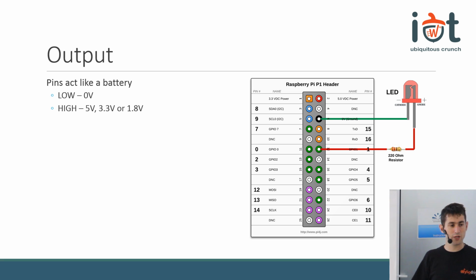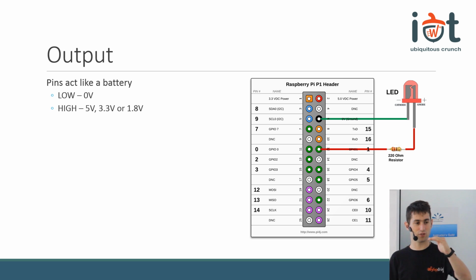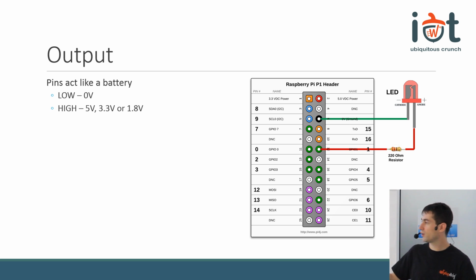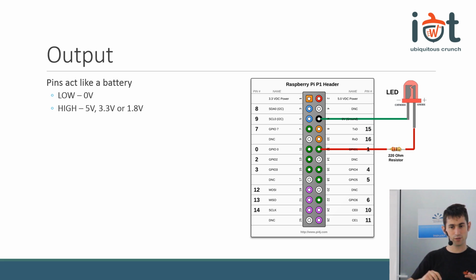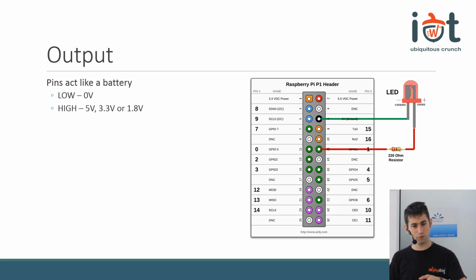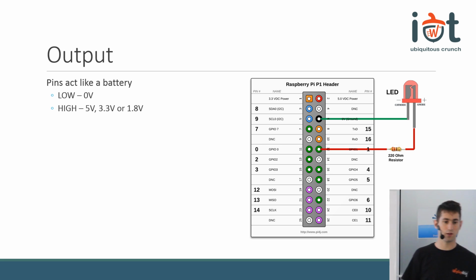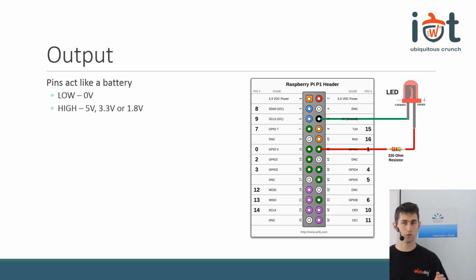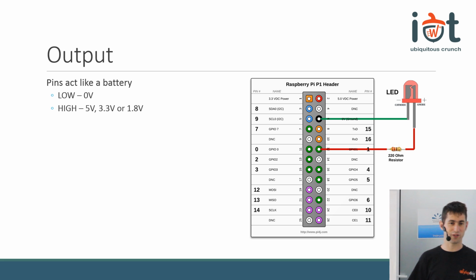Pins that allow GPIO can either generate a 0 voltage, which is identical to the ground, or generate a positive voltage, which is usually either 5, 3.3, or 1.8. It depends on the board's construction. For the Raspberry Pi it's 3.3, for Arduino it's 5, for Intel Galileo and Edison it's 5. Actually for Edison the expansion board is 5. The board is actually 1.8.